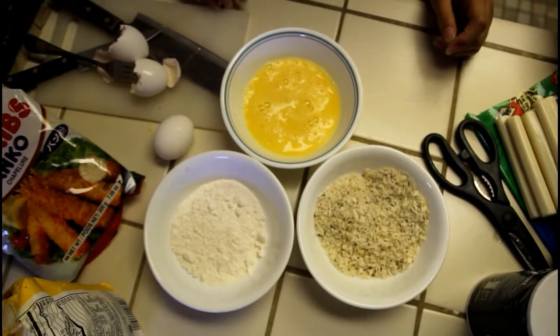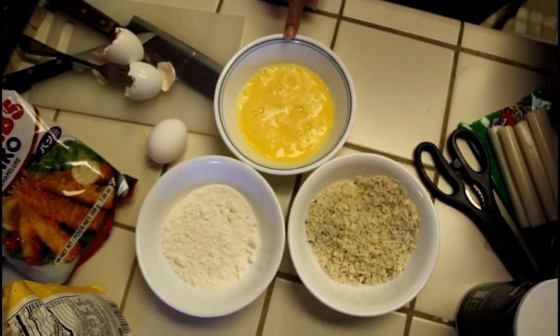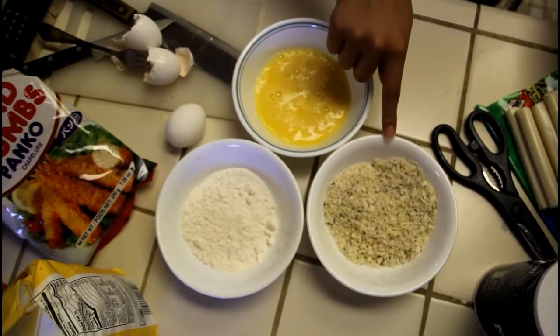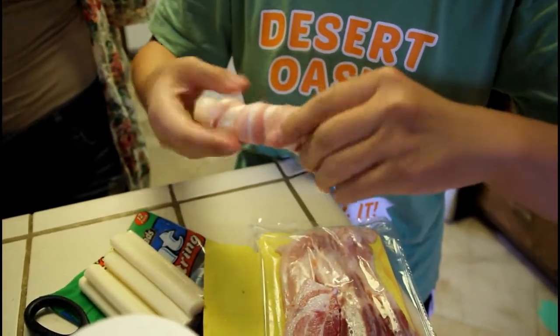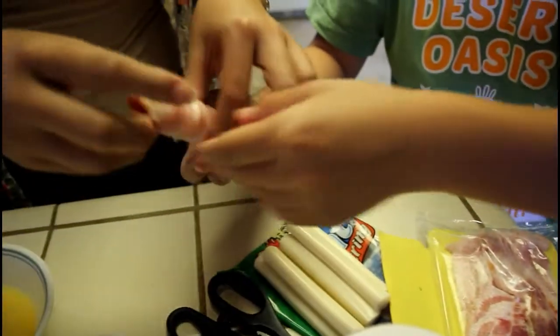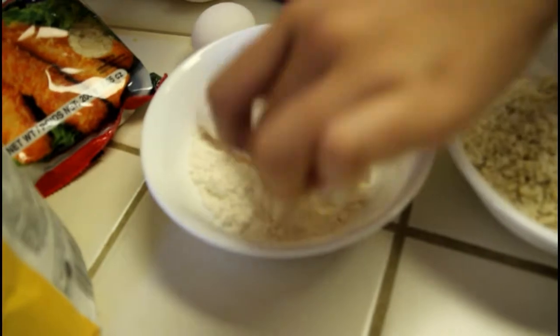For the mozzarella bread coat, you're gonna need the egg mixture, which we add a little bit of milk. You're gonna need the flour, and you're gonna need the panko breadcrumbs. After we did all those necessary stuff, we wrapped mozzarella sticks in bacon strips, and then we dipped it into the three mixtures.